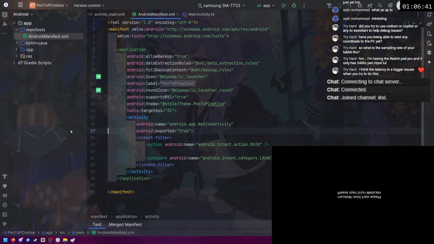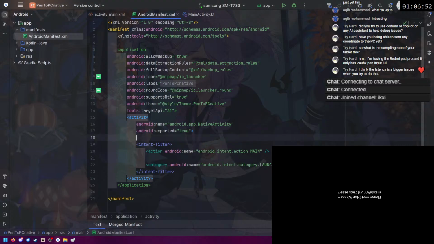Okay, redundant. Android config changes.